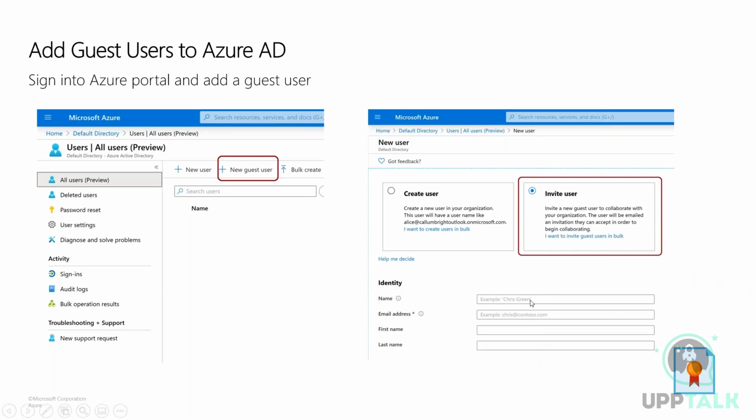For example, the drop down of the domain name, which comes when you're creating a new user, is not available when you are creating a guest user, because I don't know what will be the domain of that user. So whatever is the domain, once the user mentions it as part of the email address, I will continue with that.